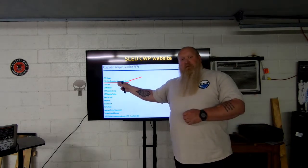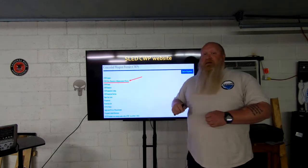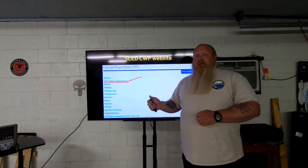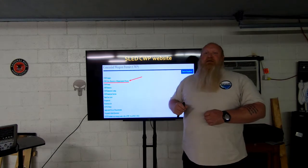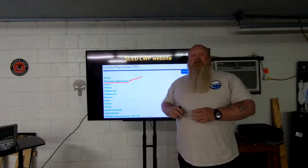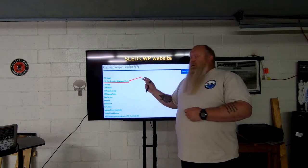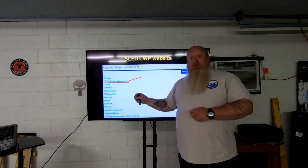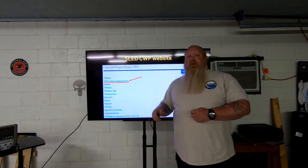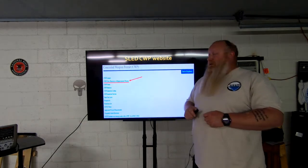When you come to renew it or you need a replacement, you always come back here unless you save Identigo's webpage. If you are not familiar with Identigo, they do fingerprints for everybody that's not military, law enforcement, and things like that. So come here, or when you get to Identigo the first time you fill it out, save their page as a favorite. I'm going to show you that here shortly. But that is who SLED is partnered with to do your fingerprints. They'll scan all your paperwork and they send everything electronically to SLED. That's what has sped some of this turnaround time up.